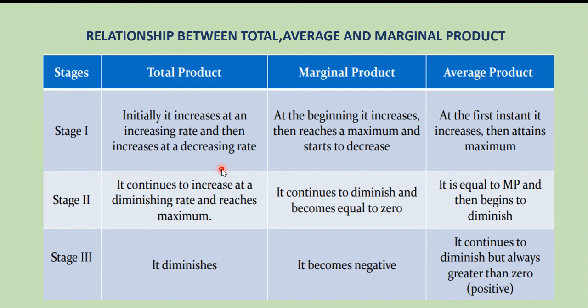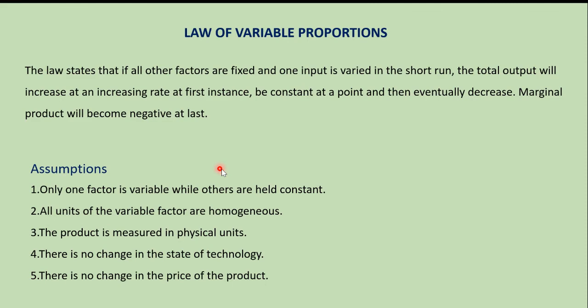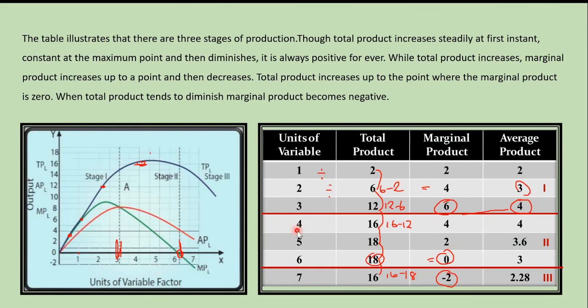Then finally a 5 mark question, 35. Examine the law of variable proportion with the help of a diagram. I repeat, the 35th question. It is asked as a 5 mark question. If that question is asked, you have to give the introduction, you have to give the assumption, then you have to give the table, the graph and the explanation for the table as well as the explanation for the graph. Since it is a 5 mark question, you can stop with this. If you keep writing everything, then time will not be enough.